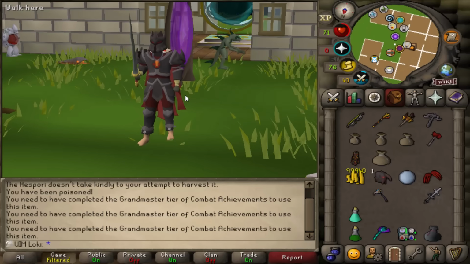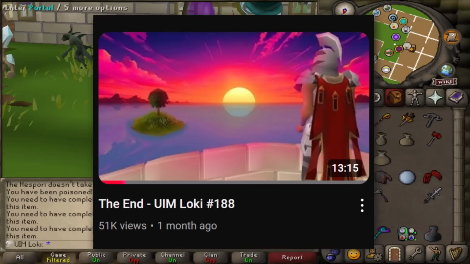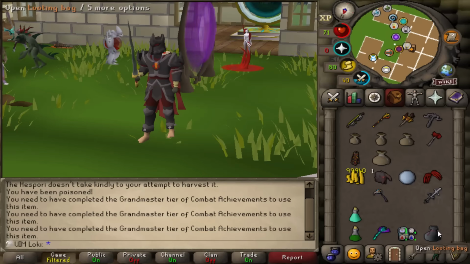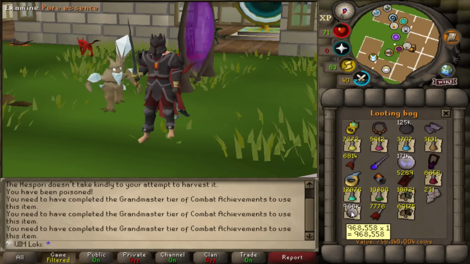That's right, this account is not done forever. I mentioned in the last UIM video titled The End that if for whatever reason we find something that we want to do on this account, we will do it. And today I bring to you quite an audacious goal, and that is to craft 1 million blood runes.